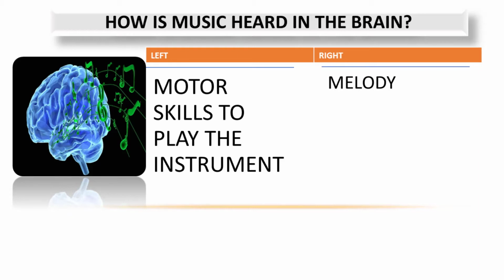Let's move to the next one, which is how music is heard in the brain for a person who is left hemisphere dominant and for a person who is right hemisphere dominant. So in the left hemisphere, typically it is the motor skills to play the instrument, how you play the instrument logically, which one should be played, how you play it, that part comes. And in the right, it is the melody that plays a very important role. Now again, you will know which one you are dominant in. Is it difficult for you to learn the words of the song? Then you are more right dominant, because what you're looking at is more the music and rhythm, whereas a left hemisphere dominant person is more looking at how to play the instrument well, right? Okay, so this is the music part of it.